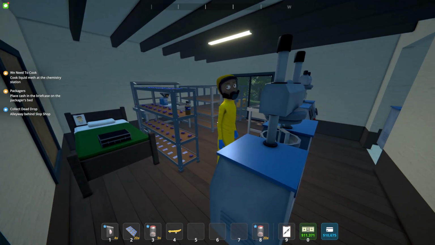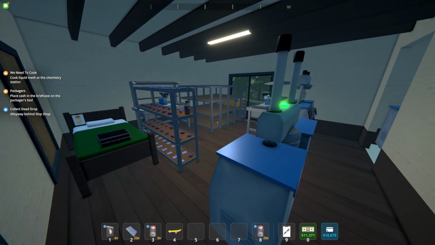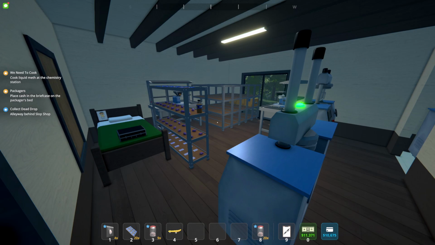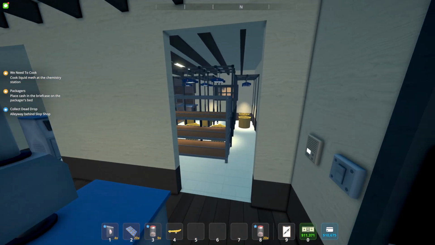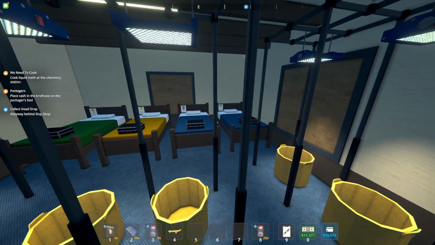I'm going to show you how to run an automated weed factory in Schedule 1 from start to finish. So all you got to do is supply the ingredients for mixing as well as soil and seeds. So I've got this set up here. It's a fresh setup, so I can show you how it goes.